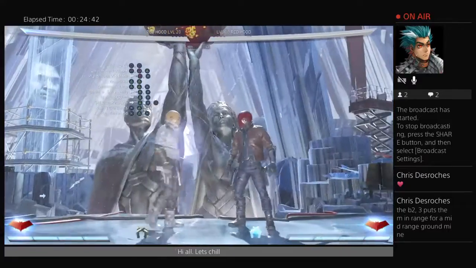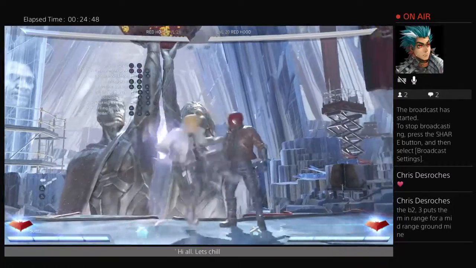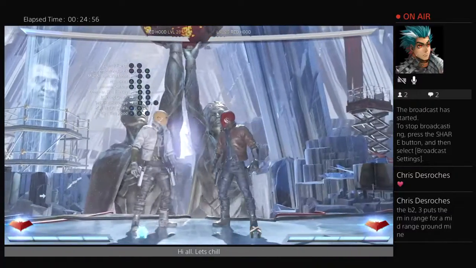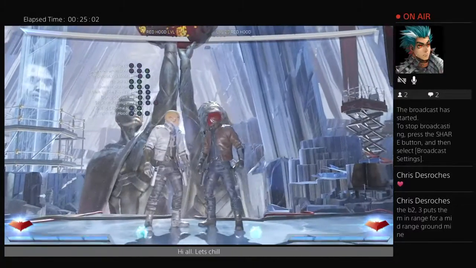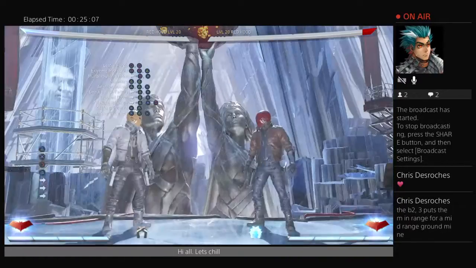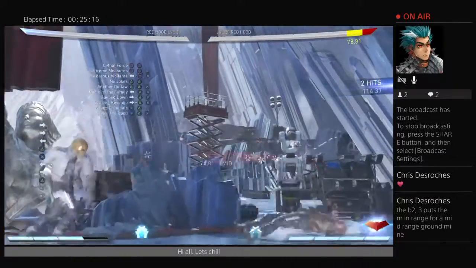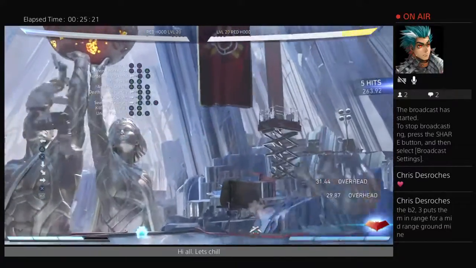So there's one. Boom. Let's see here. Meter burn version, or nope. Let's try this again. Back to... Nope. Okay. But I do know that he can cancel into this. Not that. No, he can't. So pretty much only this right here. So that's something, but corner carry is pretty good.